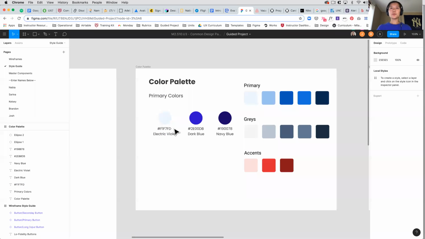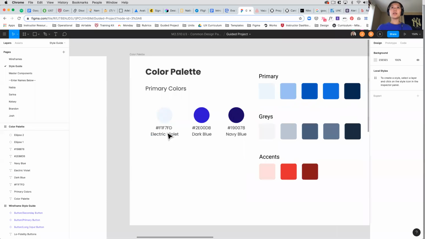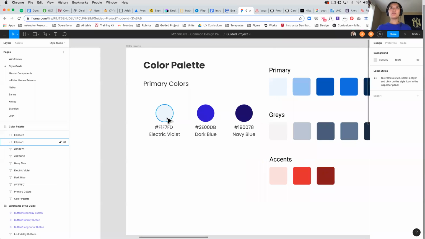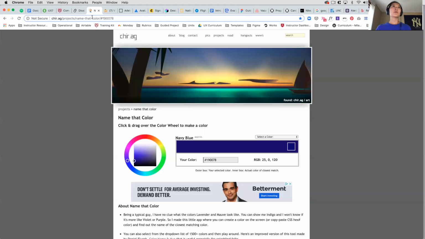And we touched briefly on this last week, but there is a really, really handy tool that Gabe had shared or had talked about where you're able to create a name for this particular color. So rather than exchanging conversations and saying this should be an F1, F7, FD, you can use this tool called Name That Color.